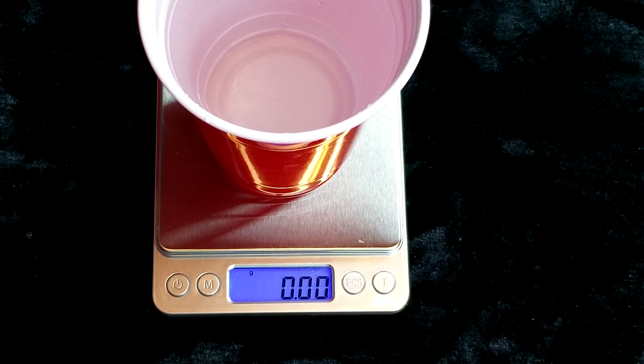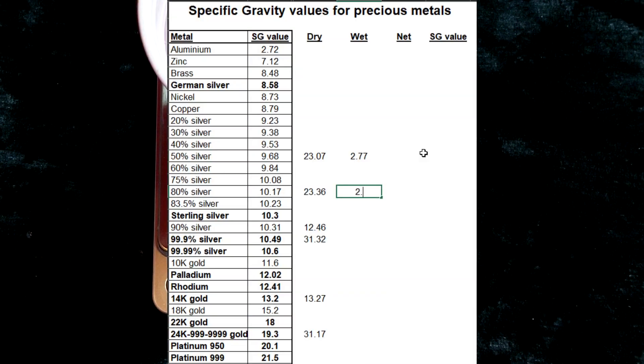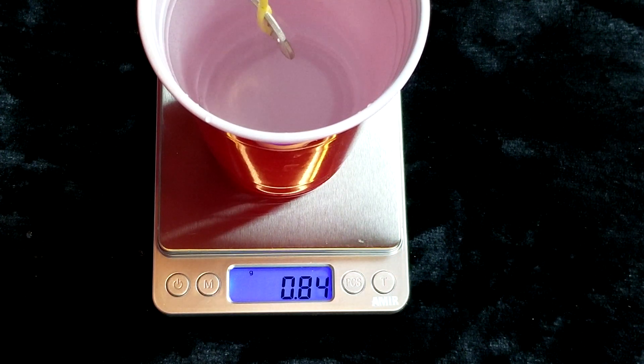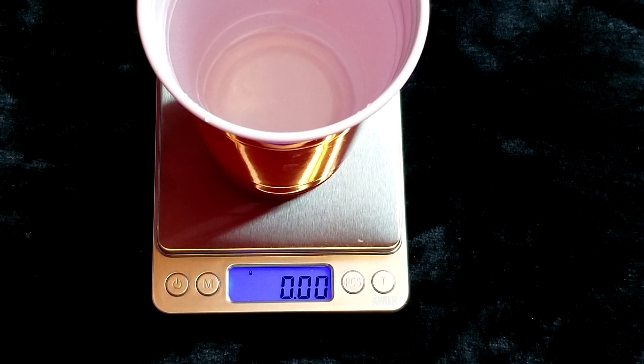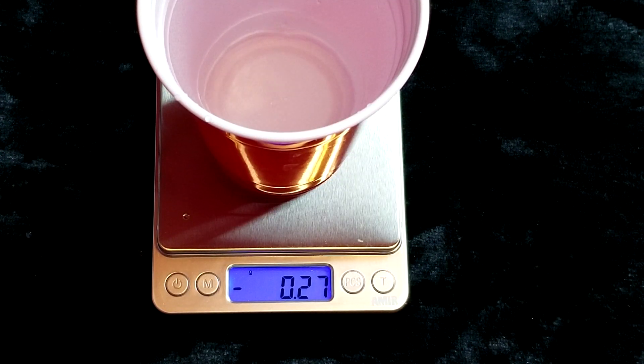So let's proceed with the one dollar silver Canadian coin, which is 80%. We're going to write that down on the sheet of paper. The next coin will be the American quarter, so that's 90% silver. Then we'll do the silver maple leaf. We're going to write that down as well. As you can see, the reading keeps changing, so we're taking an approximate value. It doesn't have to be super precise — as long as you're within a few percent, it's going to be good enough.